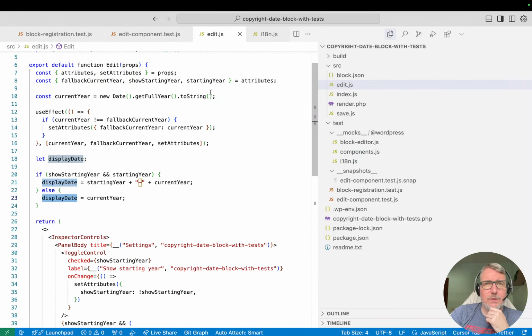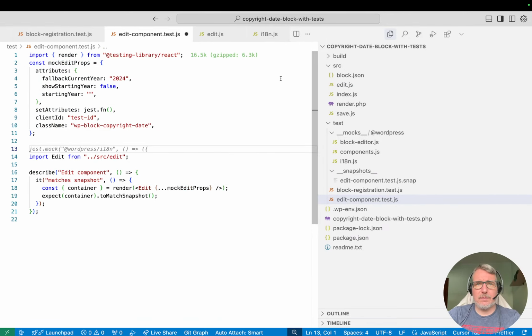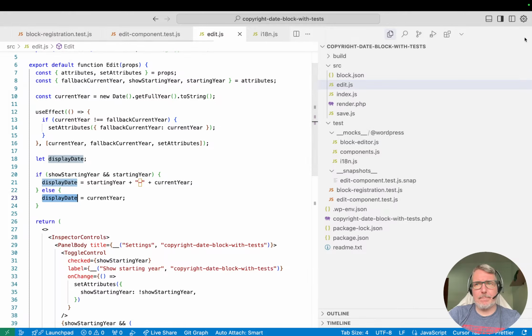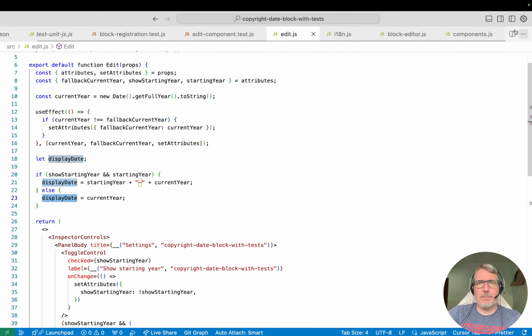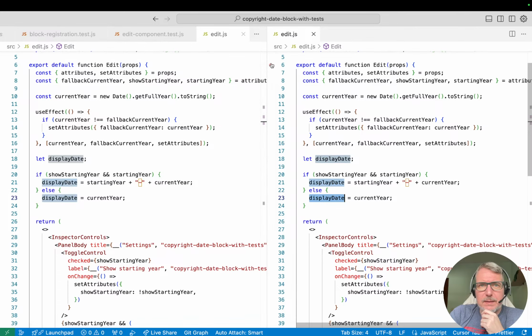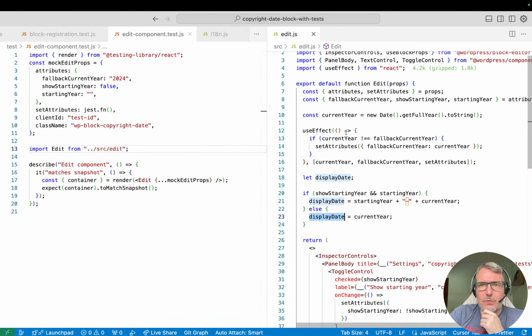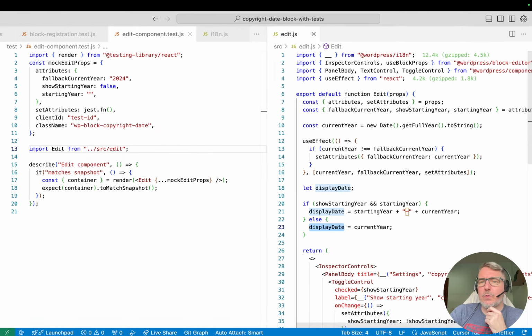So what we can do is to mock this. Let me open this edit component into the split right. Yeah, this is the edit component, and here is the edit component.